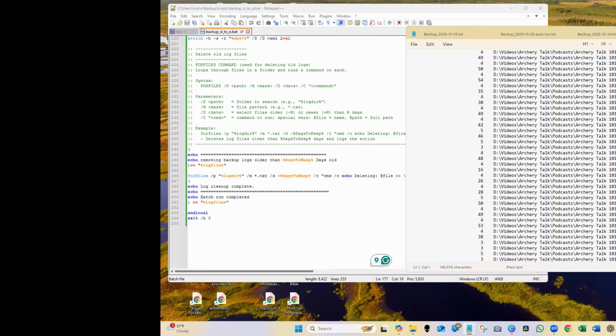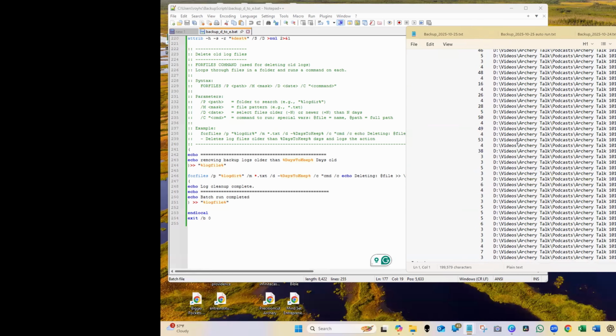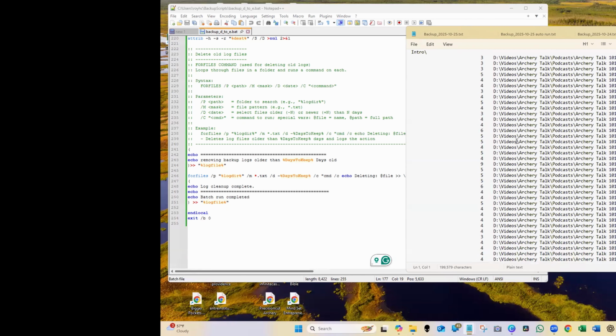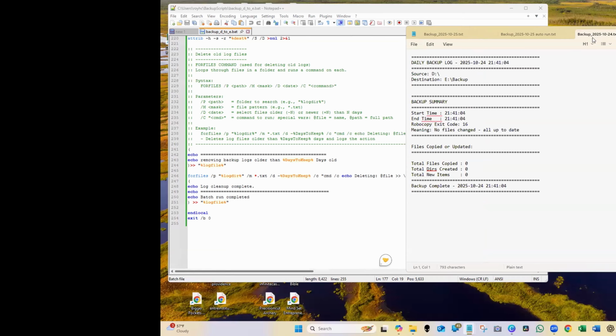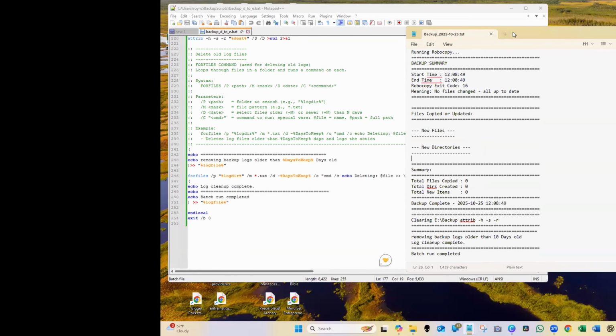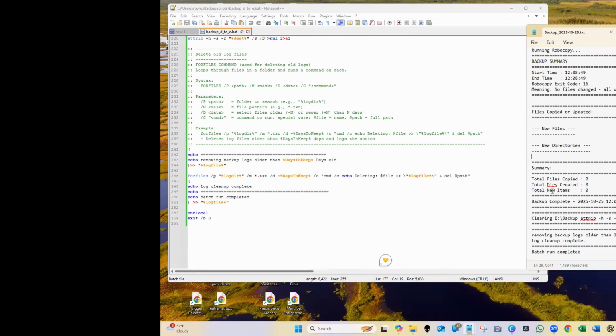We don't want to see all that because that really doesn't matter, because it didn't do anything with this. This is all just stuff it looked at. So we don't care what it looked at. We just care about what it is actually going to do. So that's why I have it set up this way.